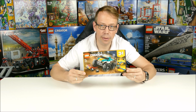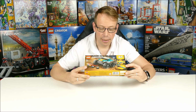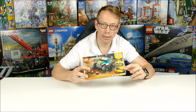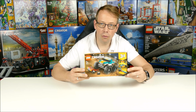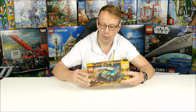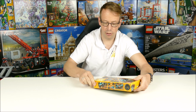I am the Austrian Lego fan from Carinthia in Austria, and today I want to show you a new Lego Creator 3-in-1 set, the Monster Truck. We can build three different models, this main model and these two additional ones, normally used with fewer pieces. Overall, the set contains 163 pieces, its retail price is $15 or euros. And I think, let's take a closer look at what we get.